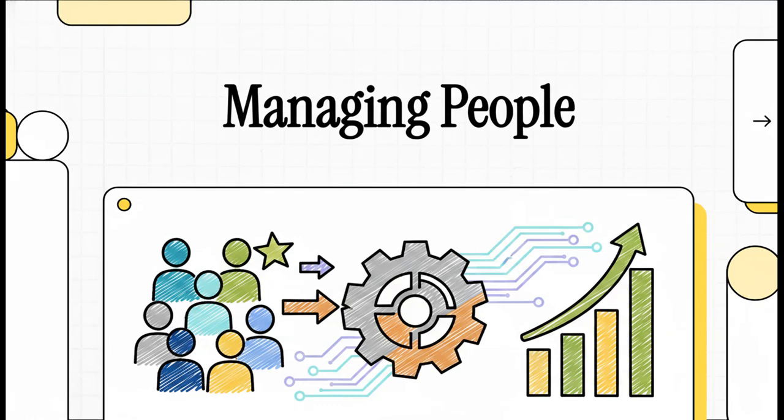Welcome back, everyone. Let's jump right into today's explainer where we're going to unpack section 22.2 of your software engineering textbook, Managing People. Now, it's a pretty fundamental truth in our industry that the people working in a software organization are, without a doubt, its absolute greatest asset.